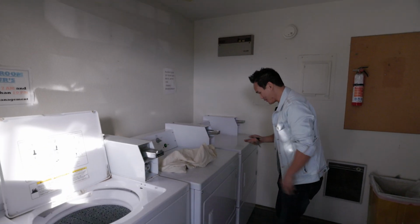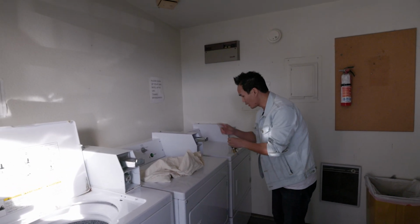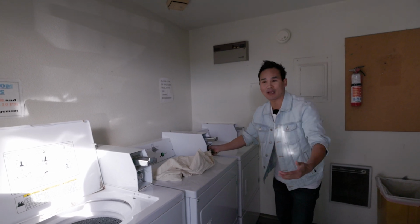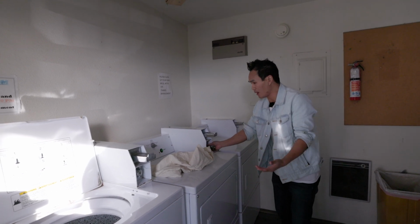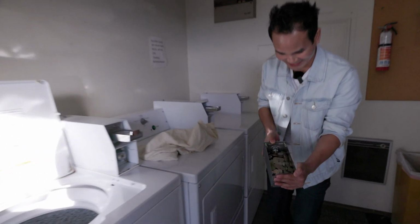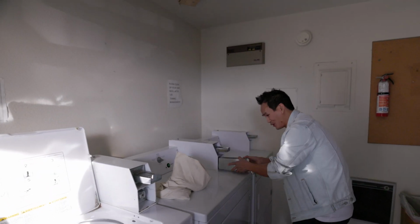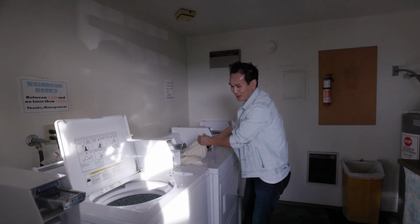Even though it's not much, man, I remember where I came from. Lon and I used to go to the laundromat to wash our own clothes because we didn't have a washer and dryer. We were living in a shed behind a mobile home park, and everything was about saving, right? Her mom didn't want us to use hers, and we didn't want to cost her mom more on the electrical bill, so we went to the laundromat. Oh, baby, dude, man, right here, baby. Oh yeah, dude. Nathan, I think this time I'm loaded, bro. Feel like a freaking bowler right now.